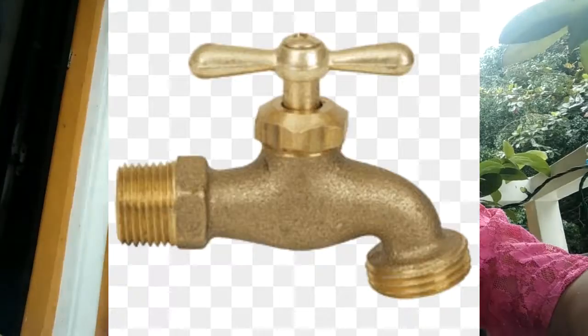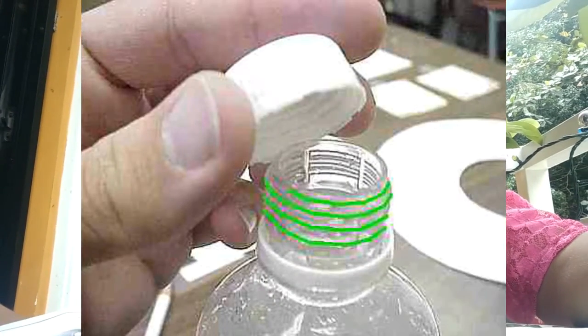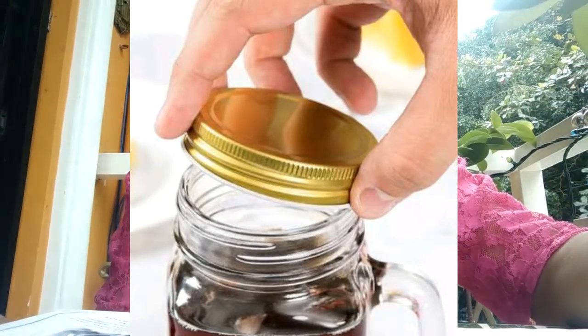Now that we're done investigating wedges, we're now proceeding to screws. A screw is another modified inclined plane. A screw is made when an inclined plane is used to wrap a cylinder. The spiral wedges of the screw are referred to as threads, and the distance between each thread is referred to as pitch. A jack screw, for instance, is used to lift cars. Examples of screws are faucet, drill, light bulb, bottle cap, and jar lid.